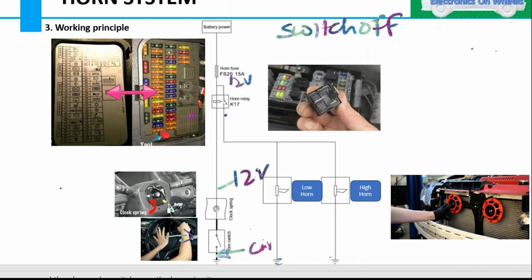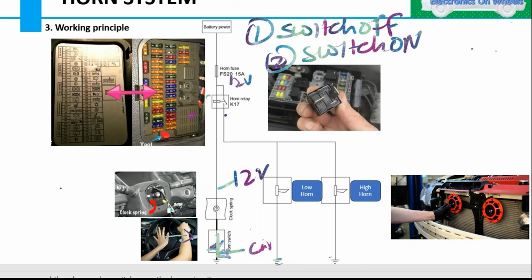But you will not be completing this circuit because it is not connected in the first case, correct? When the switch is on, in this condition, what will happen when you are pressing this switch? Then this particular switch will close and this circuit will be completed. Then current will start flowing in this, right?